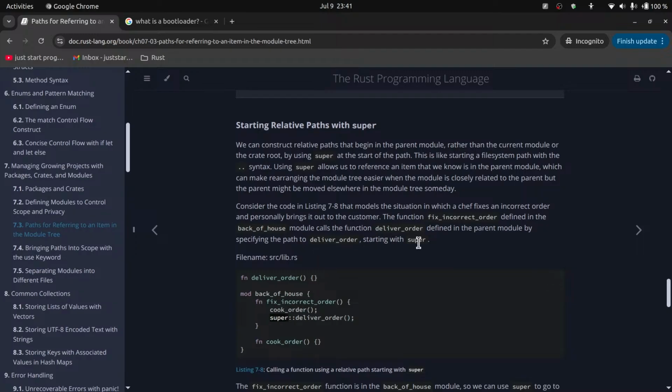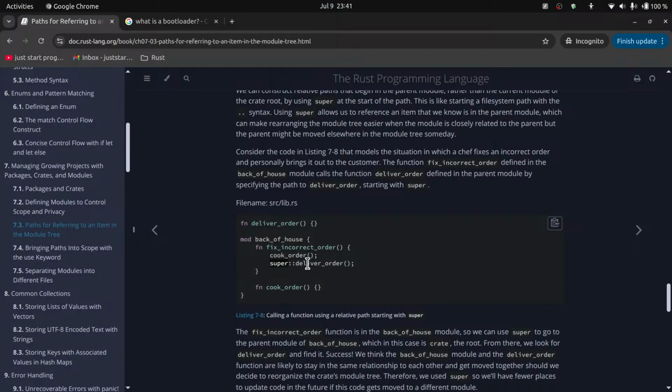Okay, starting with super, super deliver order. Deliver order is over here. So does it mean that we are jumping out of back of house and then jumping into deliver order?